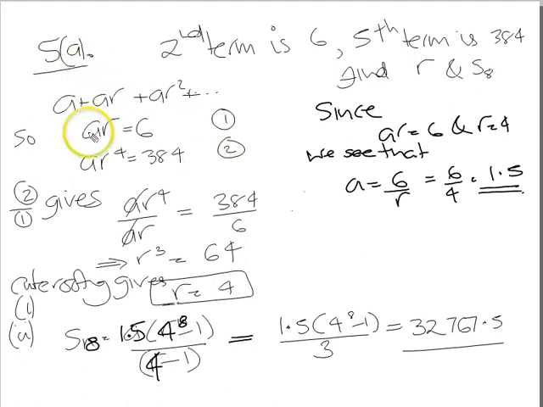Okay then. So that's 5 part a done then. Bit awkward because the question didn't lead us to finding a. So we went from the first part, then we had to go to the second part, and then we realized we were going to need a. So then we went back up here, a little side point, and we got, because we knew r, it's very easy to get a. Putting in the value of r here, 4. 6 over 4 is 1.5, so there's a. Now we can put that back in because we needed it. But here's the two solutions, alright, for part 1 and part 2. Okay then, good. Let's go on to the next one. Great.